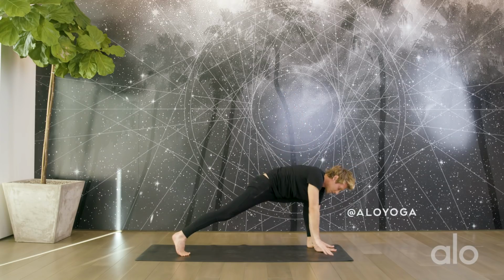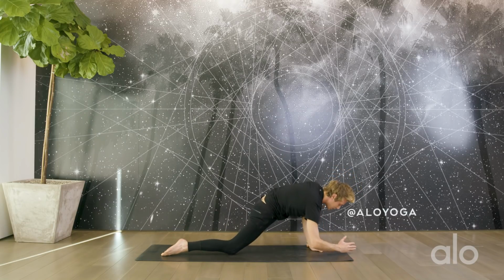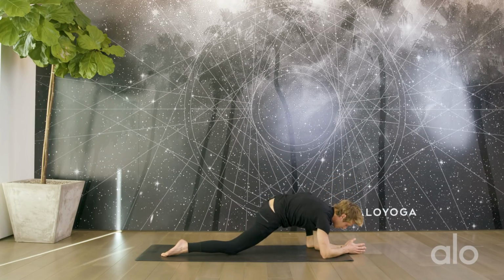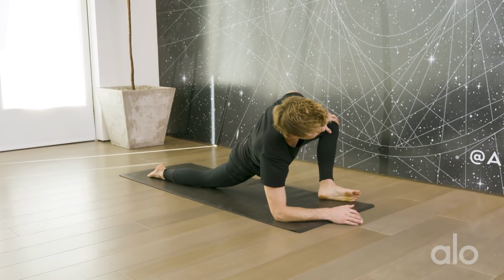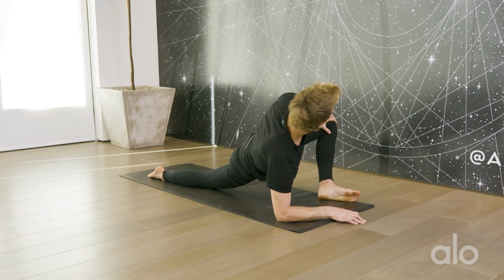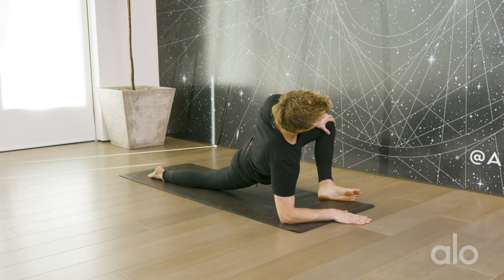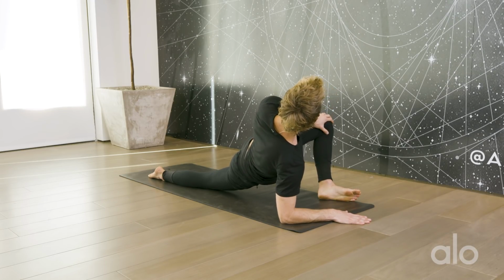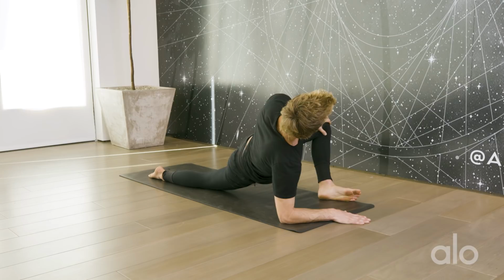Release the hand down and make your way into your lizard lunge variation, whether that's staying on the hands or lowering the back knee down and making your way onto your forearms, bringing your left hand to the left knee and rolling onto the outer edge of the left foot. Use your forearm to press firmly into the mat and draw the right shoulder forward, left shoulder back, maintaining that length and elongation in the spine as you do so.